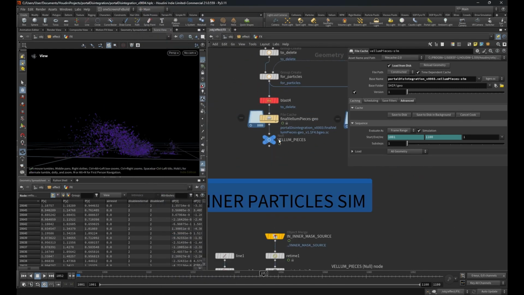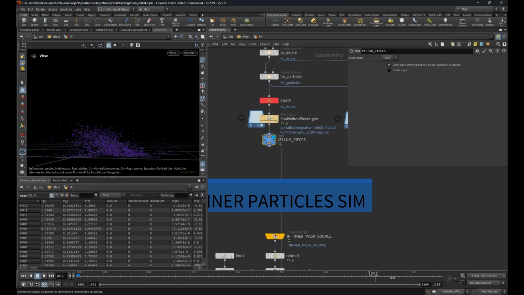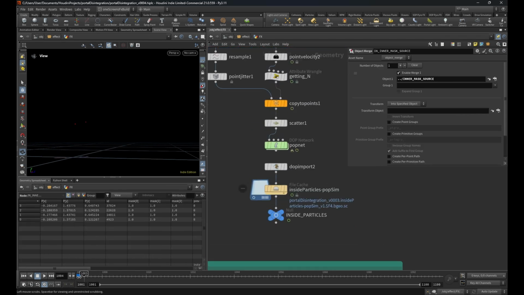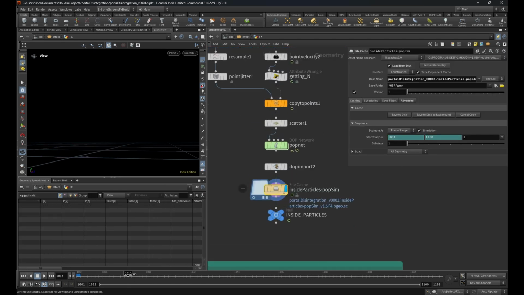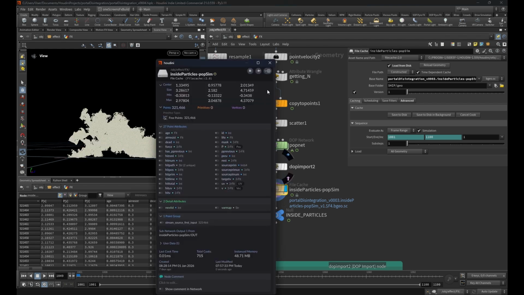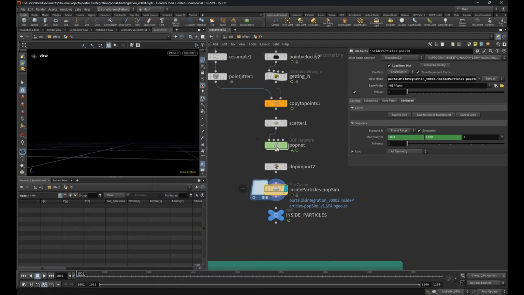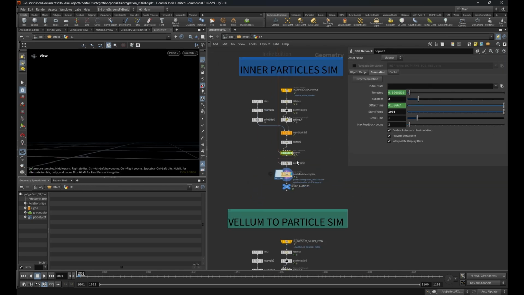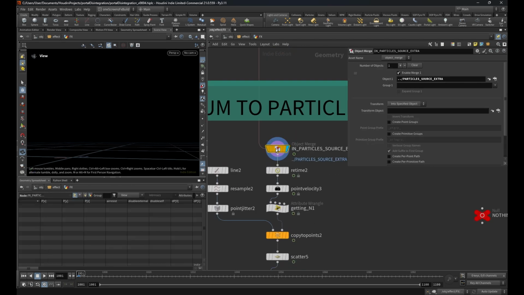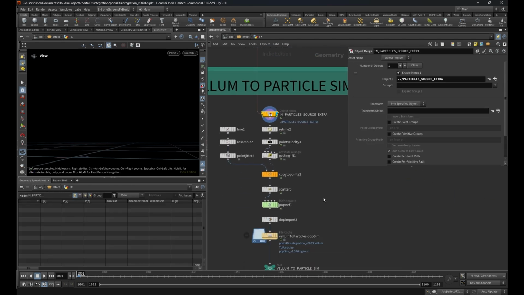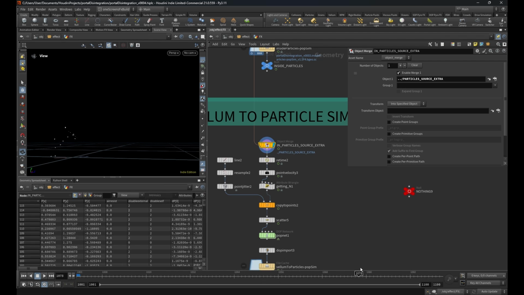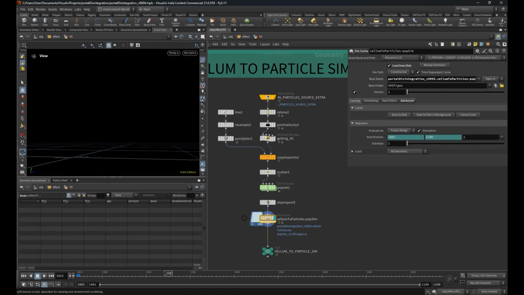And then I did some basic things, so I wanted to create more particles from them. Then I used source again. I did some basic particle sim, and I used the pyro for influencing the particles. And then I also got this extra thing where the Vellum is between particles, where I blasted them before. I got another particle sim from them.